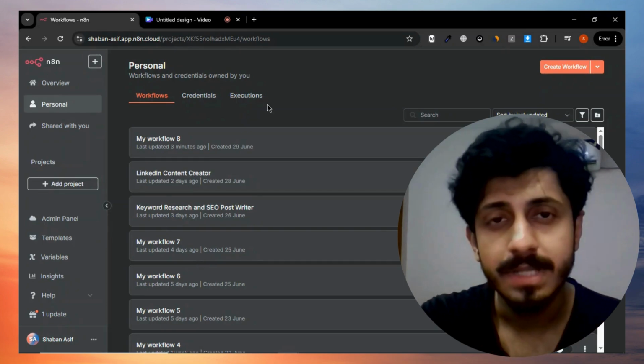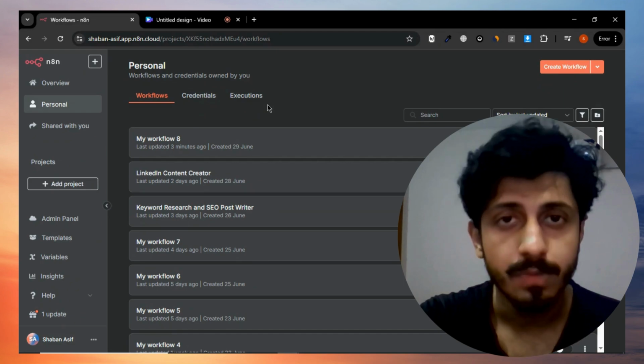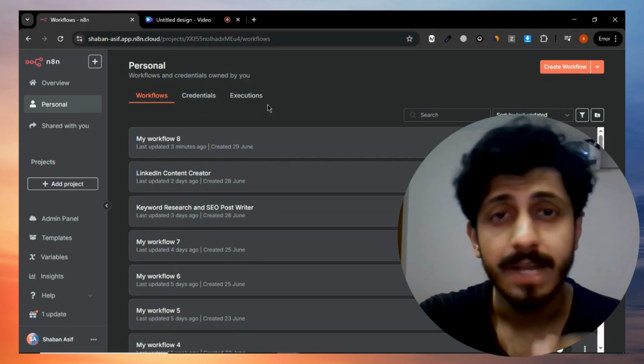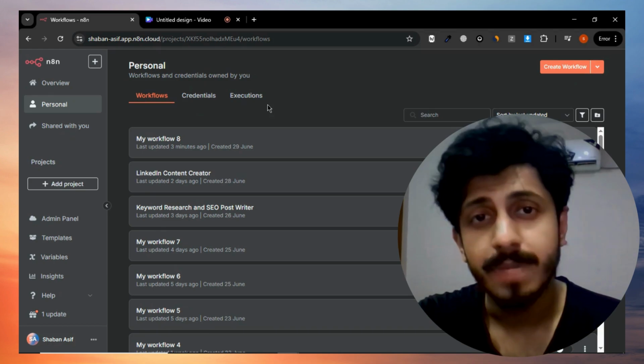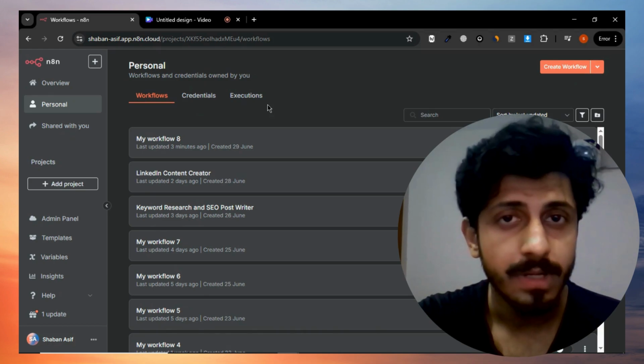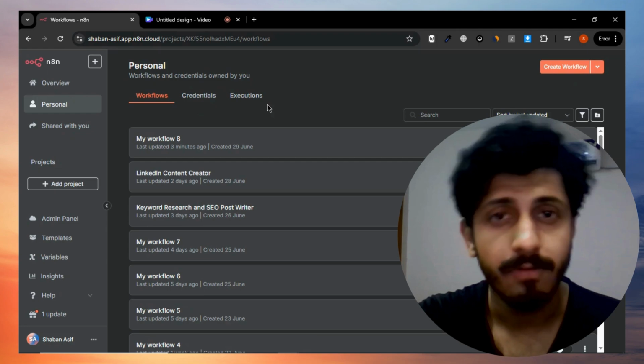This one simple mistake is what I've seen in a lot of different workflows. I've watched a lot of YouTube videos and other platforms, and I've seen this over and over again, because people make this same mistake in one node and they just sabotage the entire workflow that they created.